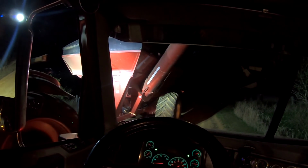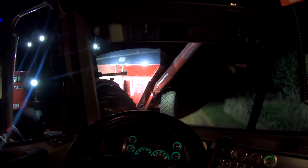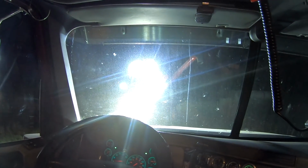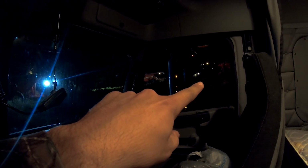But man, backing it up. I wish I would have filmed his first time backing up. Oh, today. Oh, it was painful. Al on the radio was like, is this your daughter backing up? Jeez. Those are bright. And just like that. One's gone. Next one's ready to pull in.